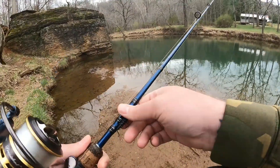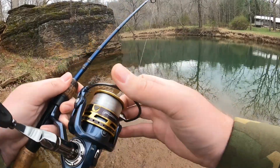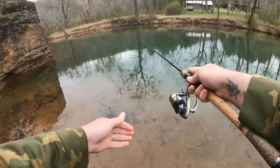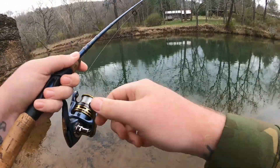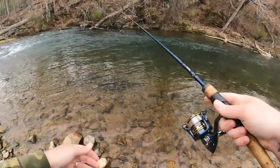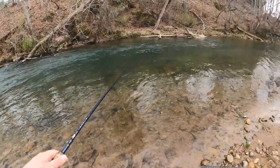Alright, sliding into one of my favorite little sneaky holes — there are boot tracks just everywhere down in here. This little spot has definitely been hit awfully hard. We're going to throw out our little creek bug, bouncing around, and see if we can get somebody to come over and get it for us.